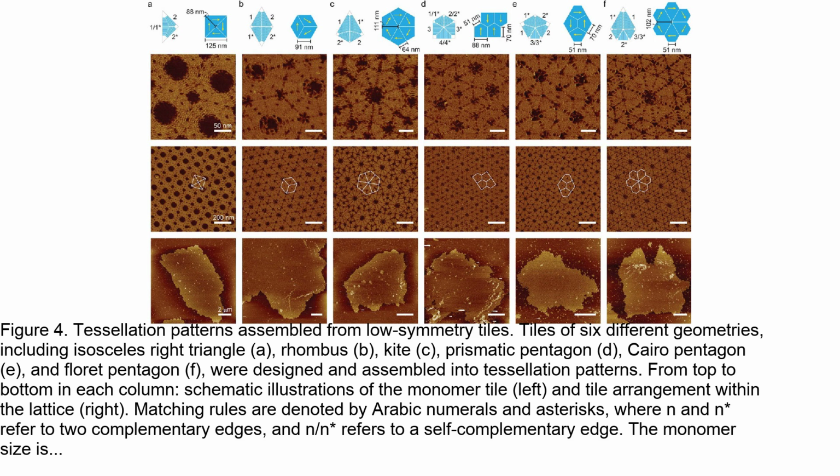The significance of Figure 4 is that it demonstrates the versatility of the DNA origami tessellation system by showing that it can be used to create tessellation patterns with low-symmetry tiles. The figure shows that the designed tiles can assemble into crystalline lattices with micrometer scale, nearly defect-free areas. This indicates that the optimized design parameters and bonding interactions are effective in achieving precise and ordered structures across multiple scales. The successful assembly of the low-symmetry tessellation patterns opens up new possibilities for creating complex and functional materials using DNA origami.